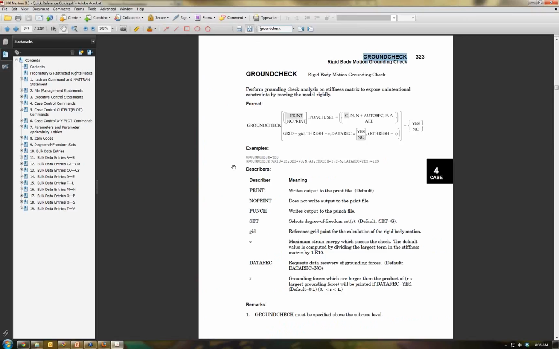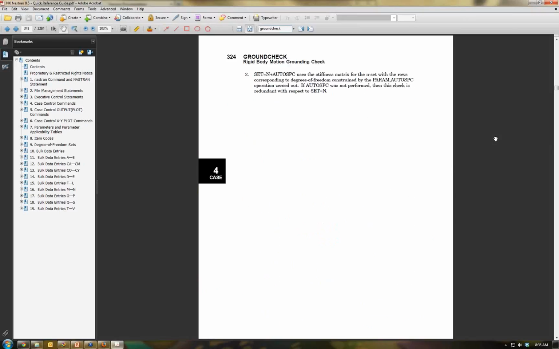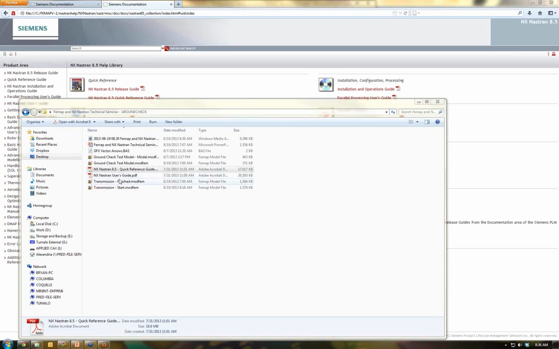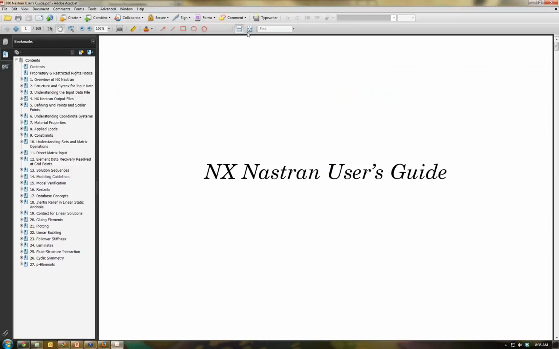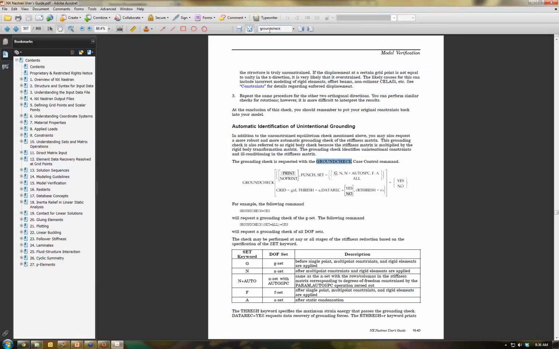But if the matrix is ill-conditioned and elements get twisted and connections go bad, it's quite sophisticated what goes on inside the stiffness matrix and correspondingly the mass matrix, because you need both for an eigenvalue analysis. So the care and feeding of these matrices is not always obvious, and that's why they have the weight check and the ground check, so that you can be assured that everything is clean and functioning, so that when you get your normal modes and your frequencies out, at least that part is working well. Okay. Good.